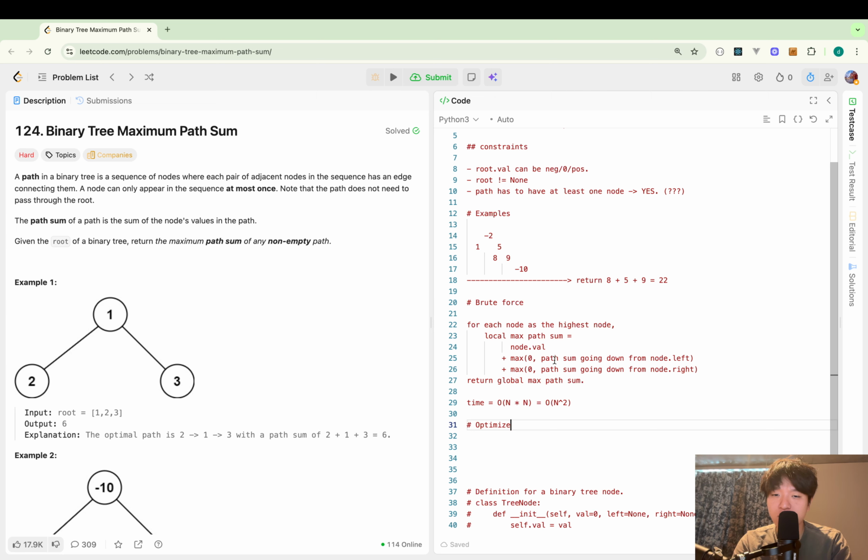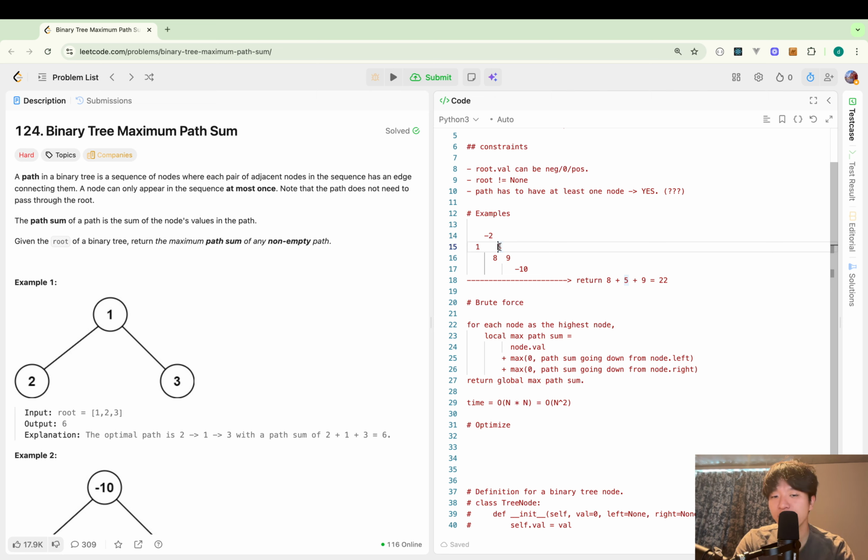So I'm pretty sure when I think of the path sum going down from some node, I can easily, sorry, let me rephrase. If I try to know the path sum going down from some node, this can be broken down into two problems.